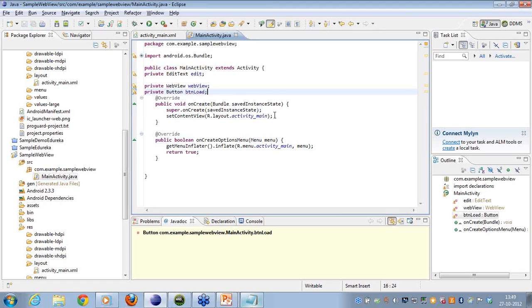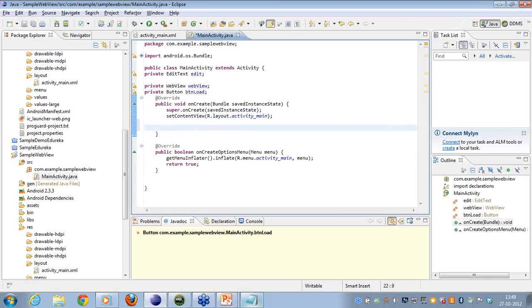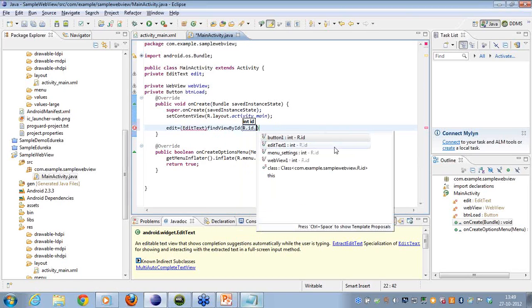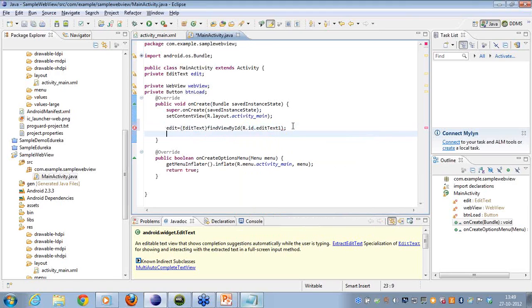Once I'm done with this, what I'll do is I'll reference all these things from the XML here. I do an edit text, I do a find view by ID here. I say R.id.edit text 1. Similarly, I'll create a button here. I say button load.